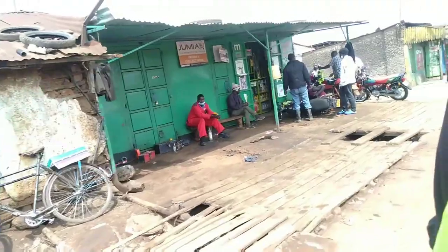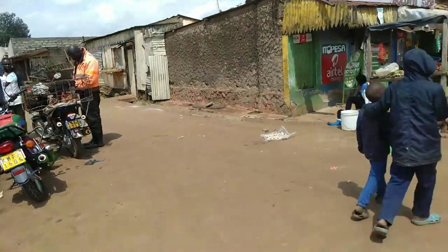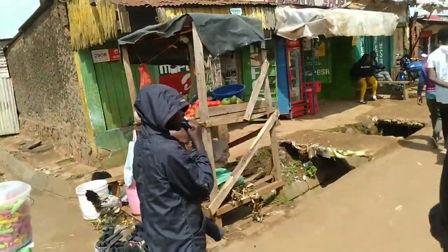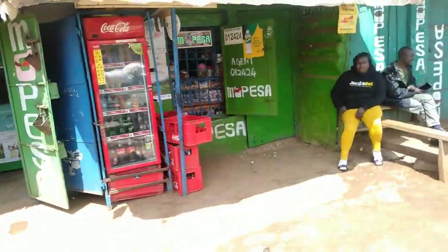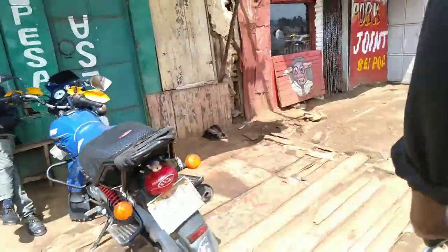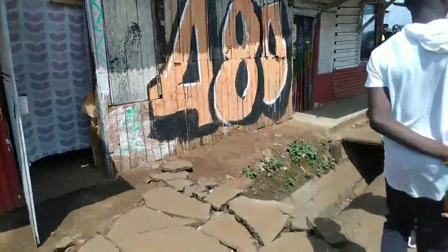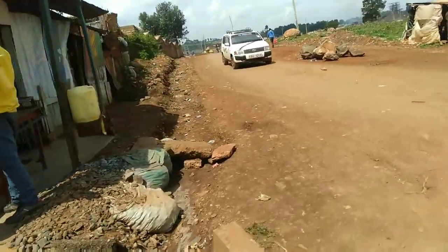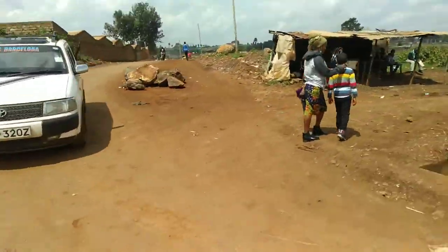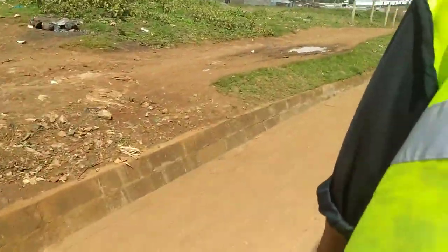It's partially a slum, as you can probably see over here. These are just those mud houses, the houses made out of mud, the ghetto community. We still have ghetto here in Kenya, really. And I think in most countries, we have the ghetto society. So this is interesting to watch because this is how people go about their livelihood here in Kamkunji. So this is how this Kamkunji area looks like.